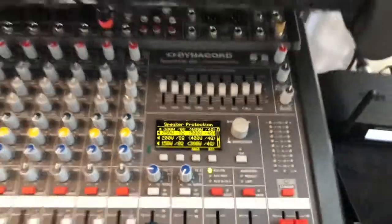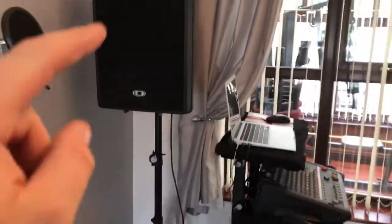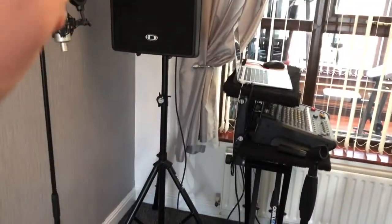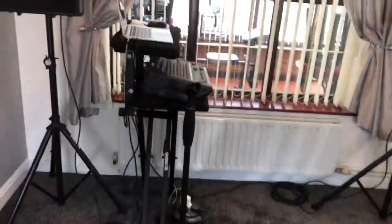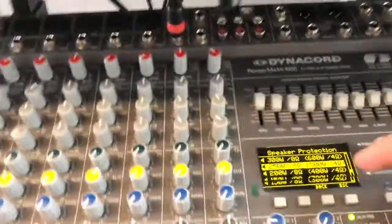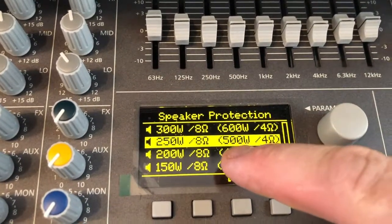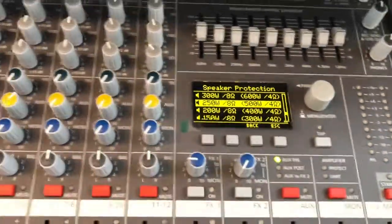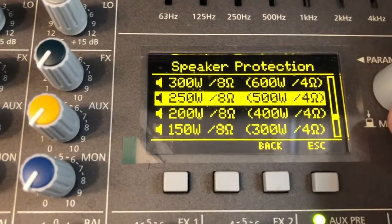Talking about ohmage, I'll talk a little bit about ohmage before I carry on. These are 8 ohm speakers. I have got the bass bins for these speakers, but not here at the moment. That's why they're not in the video. If I had the bass bins connected up, this rig would drop from 8 ohms to 4 ohms, giving me more power. Therefore I'll be looking on this side of the graphic here, which is obviously more power, 500 watts at 4 ohms on this setting, 250 watts at 8 ohms. Self-explanatory really. Plug 2 more speakers on, it drops to 4 ohms, and you get more power.